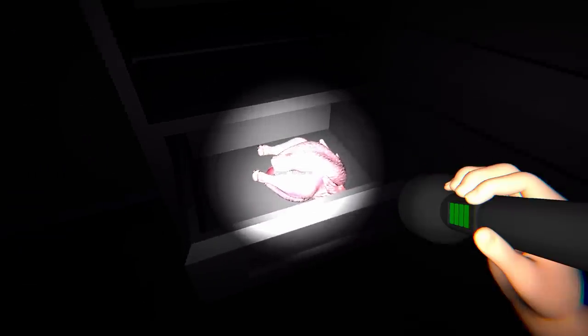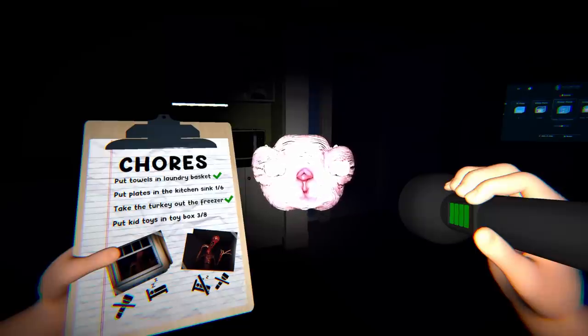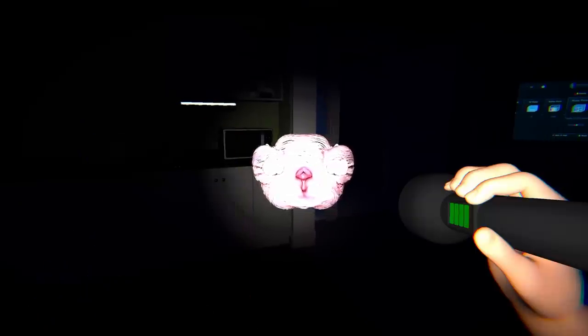What else do we got? Anything in the fridge? Come on. Something. Oh, the turkey. Oh, what was that? Take the turkey out of the freezer. Okay. Ew. Just looking at a turkey's butt right there. That was kind of disgusting.